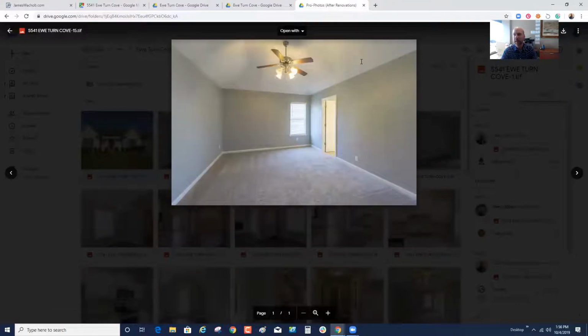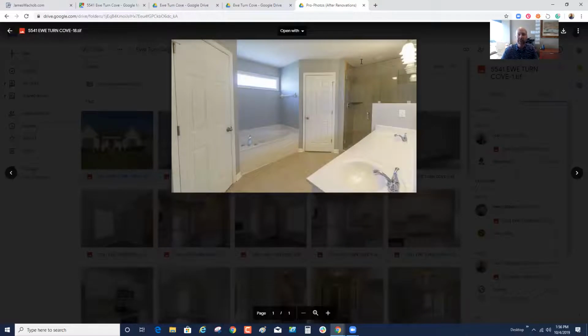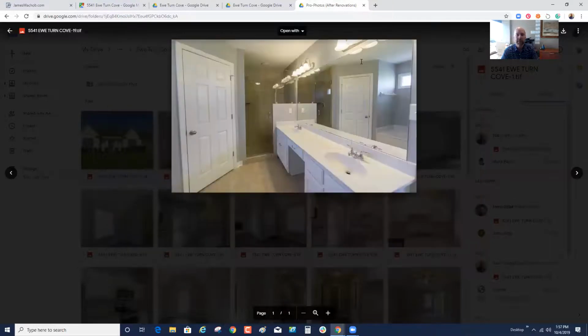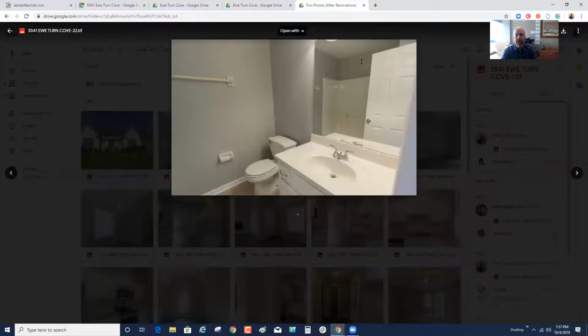So this is the master bedroom, big enough for a king size bed, 2 nightstands and a dresser. In the bathroom, we had a shower here on the far wall that felt a bit closed in. So what I did is I removed the wall and replaced the old shower door and the sheetrock wall with frameless glass going into the shower, new shower surround in the master shower, jacuzzi tub with jets that work, double vanity, 2 light fixtures, just a great little master suite there.